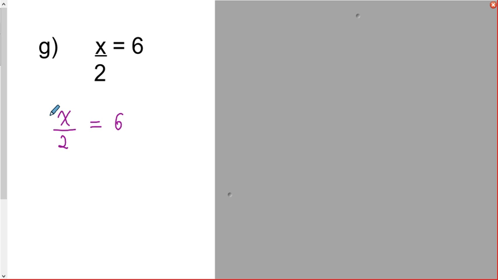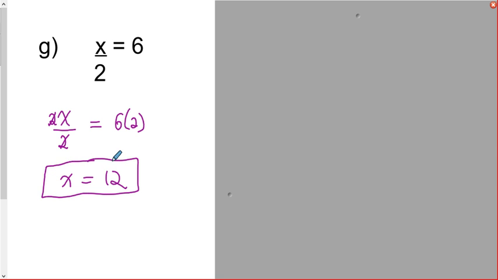Now what's that going to look like? Well, if I do it on this side, I can actually just put the 2 on top. And on this side, I can't put the 2 right next to the 6 without some brackets, or it'll look like 62, which it's not. It's 6 times 2. Right? So I've multiplied both sides by 2. There we go. Now on this side, I can cross the 2's out because 2 divided by 2 is just 1. That's what I wanted. That's why I multiplied by 2, is to get rid of that 2 on the bottom. And 6 times 2 is 12. Let's put a box around that because that's my final answer.